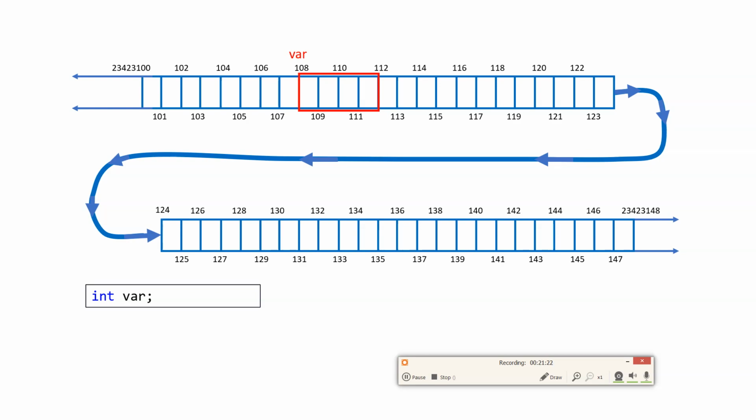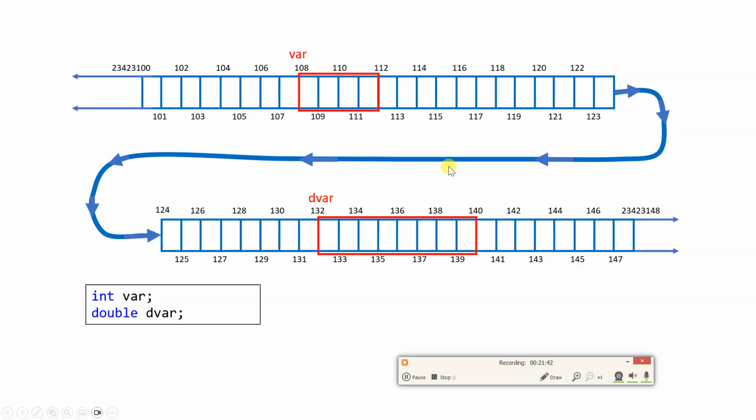When you say double var, because the fundamental type is 8 bytes, it allocates 8 bytes for you. Are we okay down to this point?